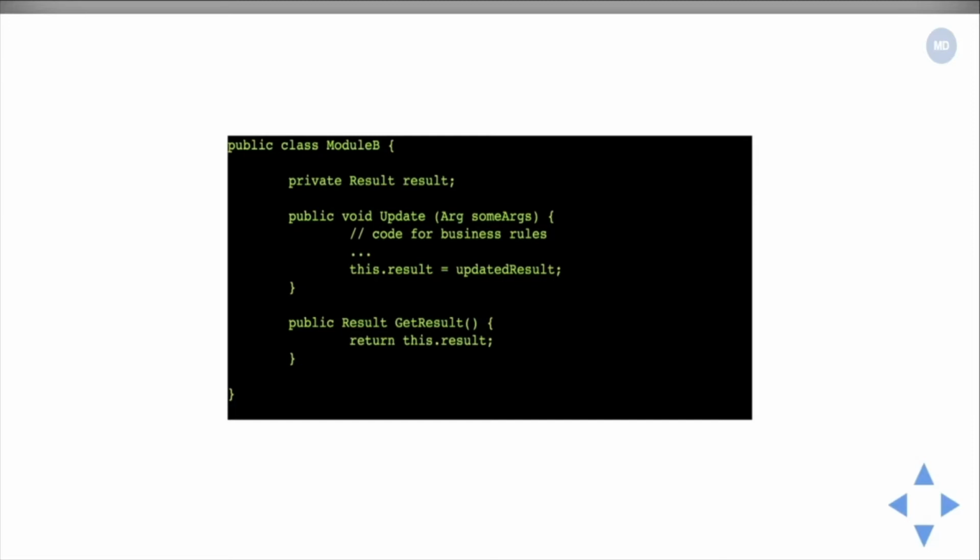I don't know when or why the update would be called. What I know is that I have an update function which is public. It can be called by anything. I don't know in which situation module B is called. It means that this code is not complete.